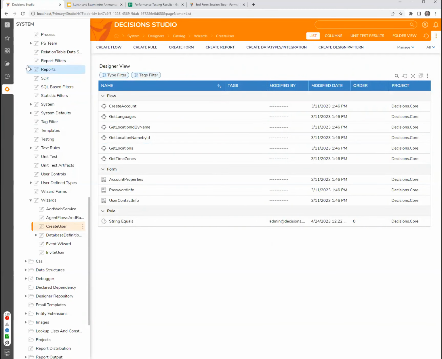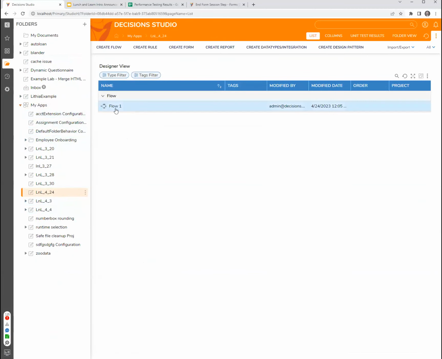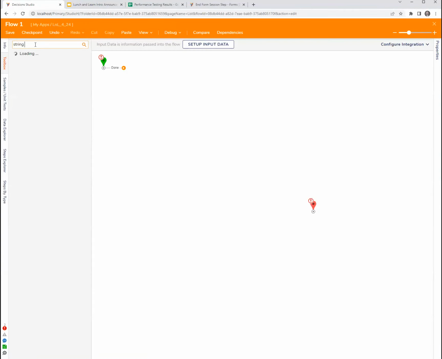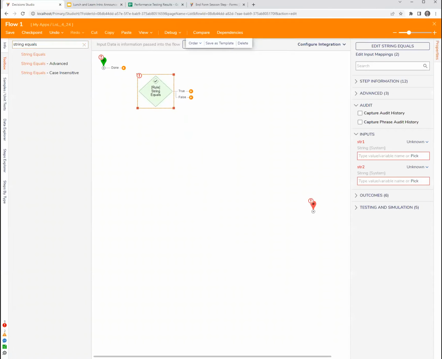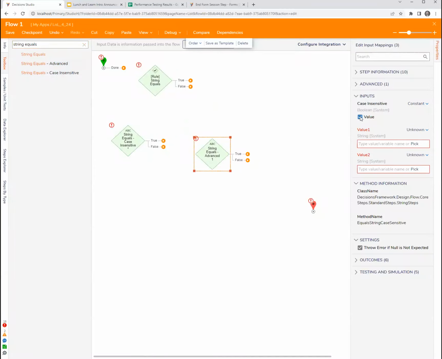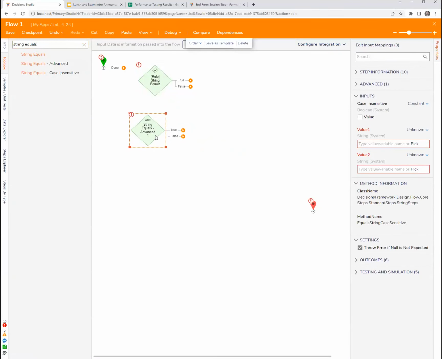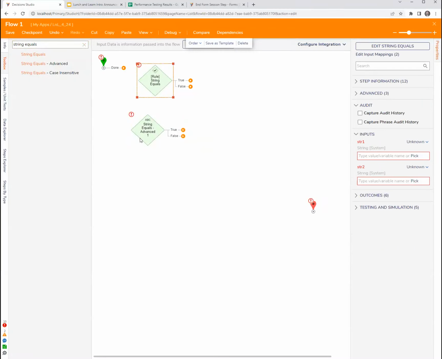Yeah, but if you edited that and then we came back to where we were, which is lunch and learn 424, below one. Now we search for string equals. It should show us both, all three. Yeah. Oh, okay, gotcha. But I would use the default rules here. You don't need a custom rule for this. You could just use case insensitive, or I usually just use advanced because I can toggle case sensitivity on and off here. And while I'm sure the volumes of things probably don't matter here, given the microseconds, this will be faster as it doesn't have to actually call a whole rule engine to do a simple string check. Gotcha. Okay.